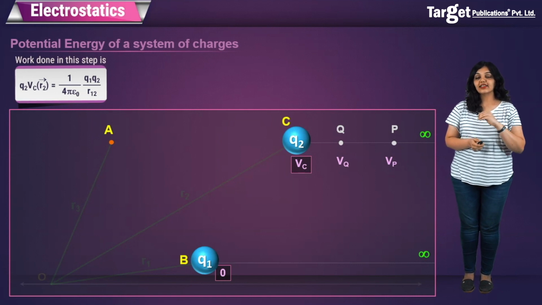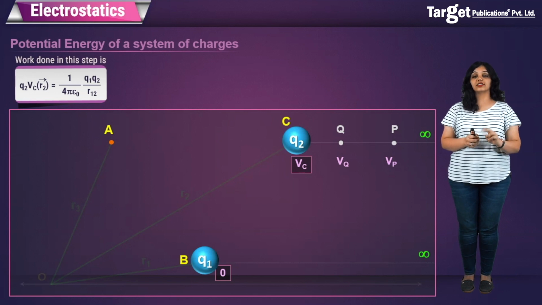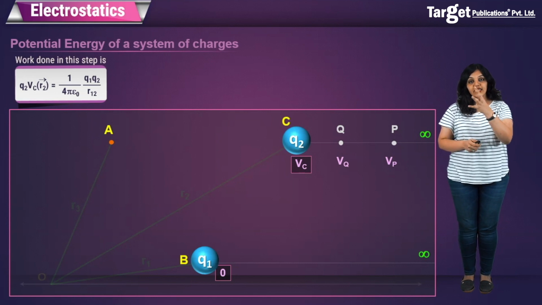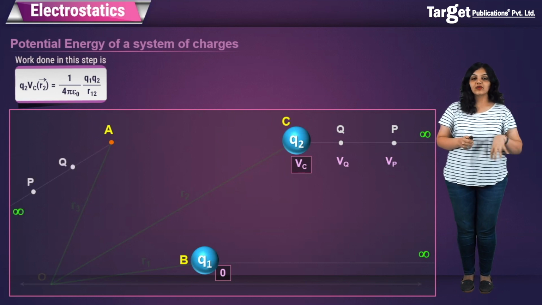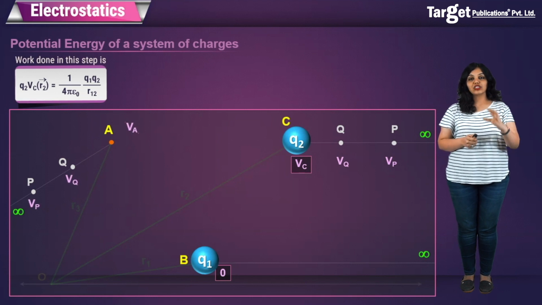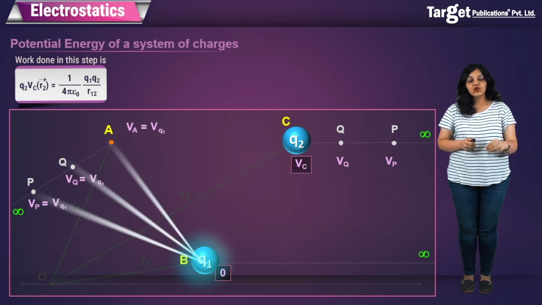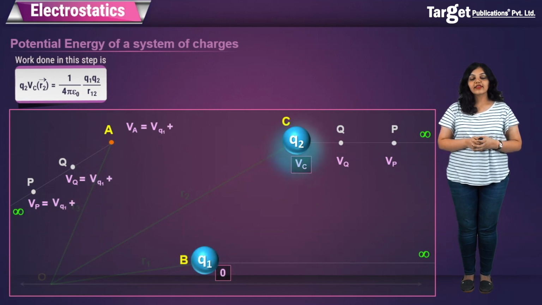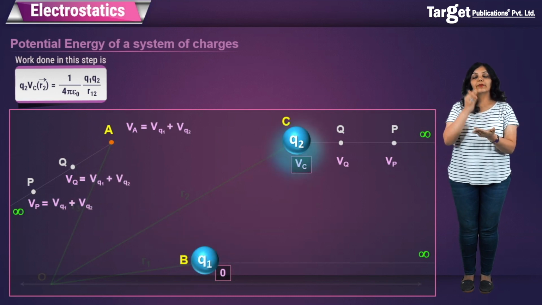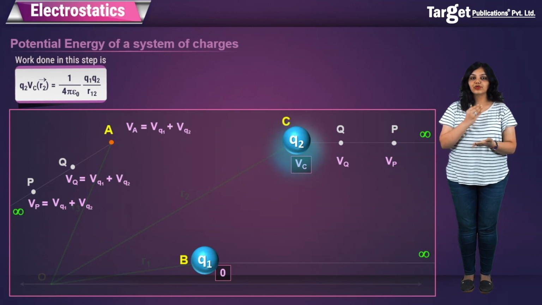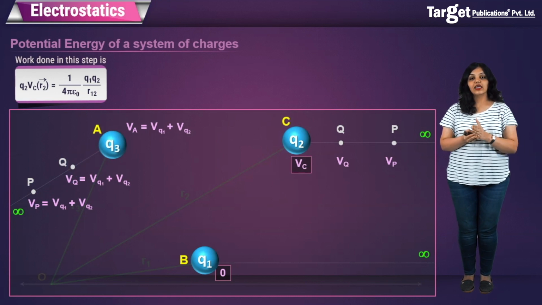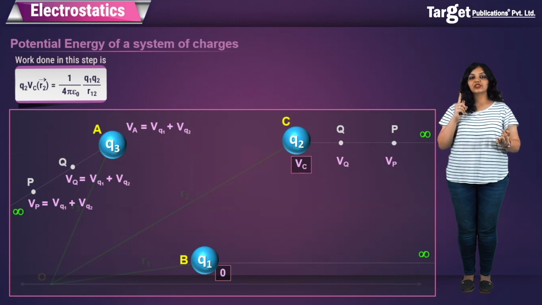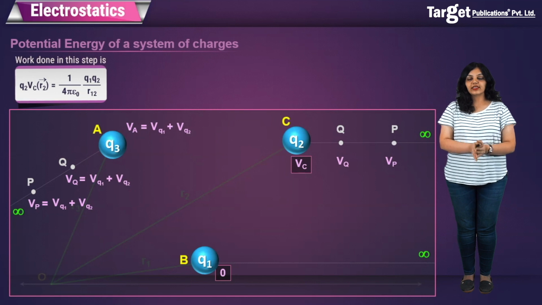Finally, you have to understand that now this region has two separate charges. One is Q1 and one is Q2, and these two will now create a field at the point A, and therefore the potential at the points around the point A will be due to not just the first charge, that was Q1, but also due to the second charge, that is Q2. And therefore now the potential at point A will be the potential due to Q1 plus the potential due to Q2. And now we will say that the work done in bringing the third charge Q3 from infinity to A will depend upon the potential due to Q1 and the potential due to Q2 present at that point A due to these two charges.